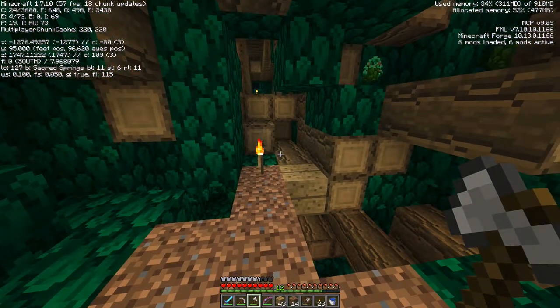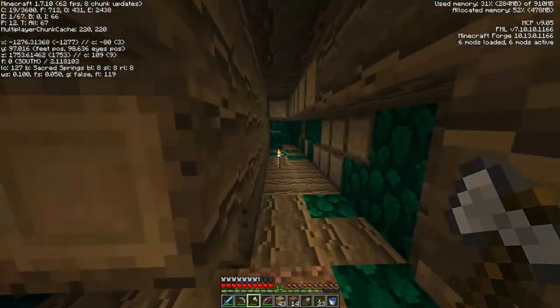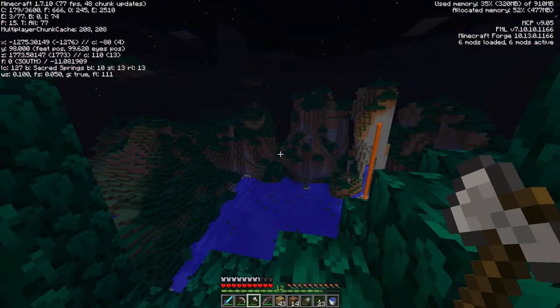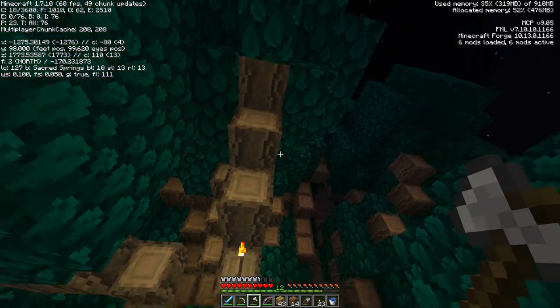So, yeah, this wood is really cool looking. I am really liking this. So, I think what I'm going to need to do is hollow out enough space to make a really cool kind of a house. It is laggy though. For me, it's almost as laggy as when I'm in the jungle.